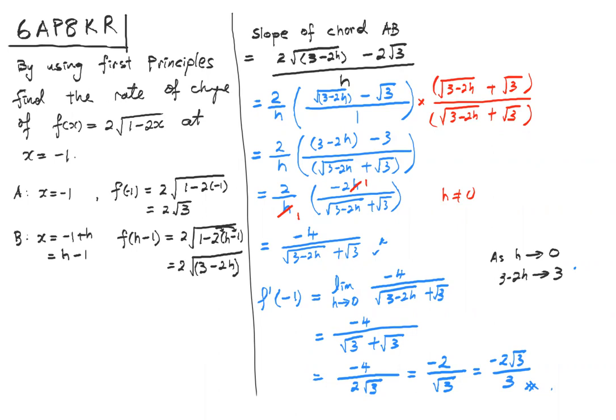Where did the 2h go? The 2h I cancel off here. Please have a look at this step. Simplify. Please don't say 2h gone. h divided by h is 1. You all like to use the words cut, gone. It doesn't disappear. It's just h divided by h is equal to 1. Okay? Are you okay?